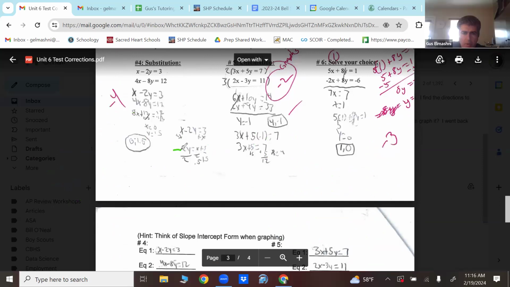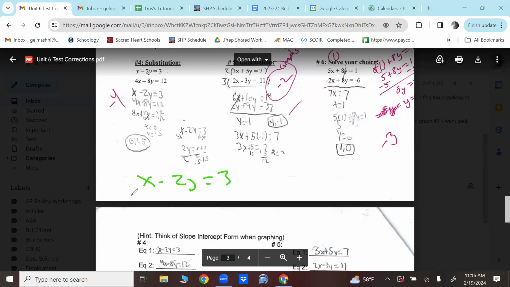So you have negative 2y. Yeah, you're making a lot of mistakes, dude. All right, so you have x minus 2y equals 2. Explain this to me. You want to move the x over. What should you do first? Get y by itself. Yeah, y by itself. So what should I do about the x?